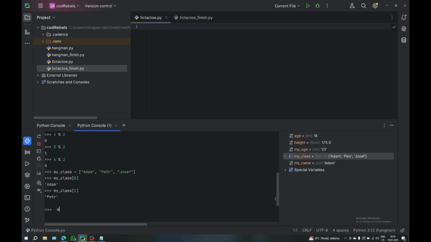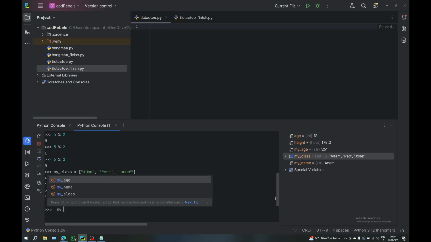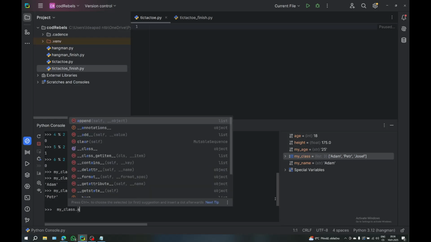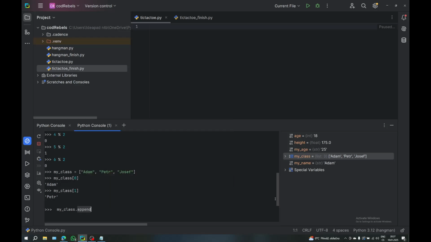There are also some methods that we can use with it. The classic one, which we probably need, is append, which puts an element to the end of the list. So here in this example, if we wanted to add another classmate, we would use the append method.